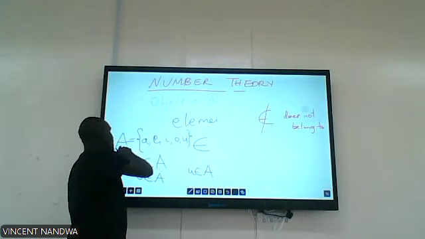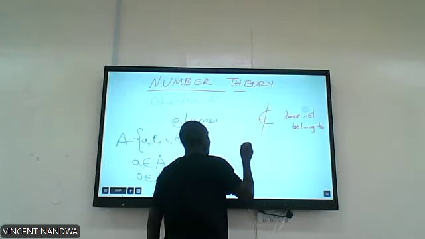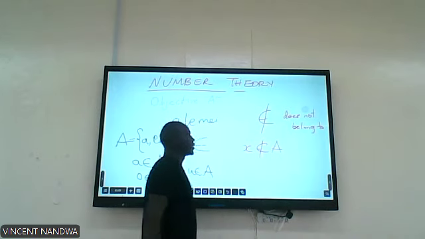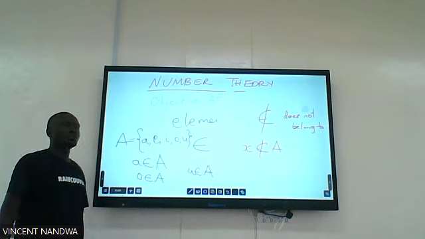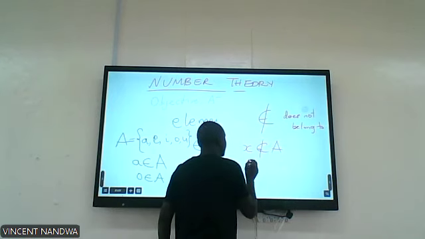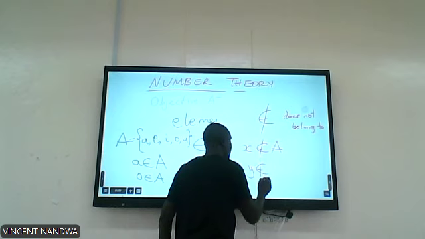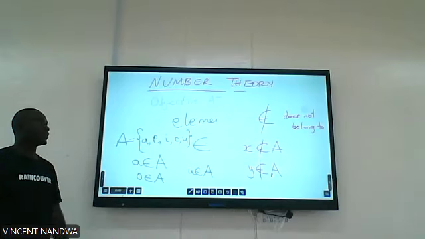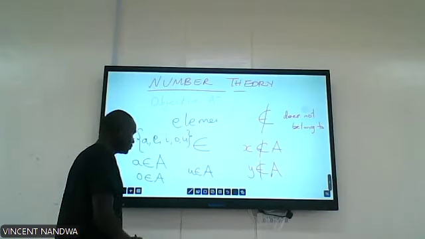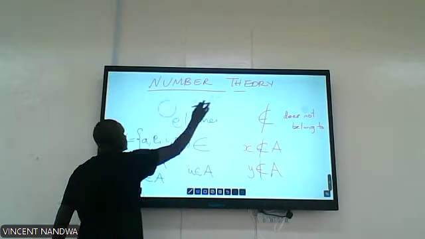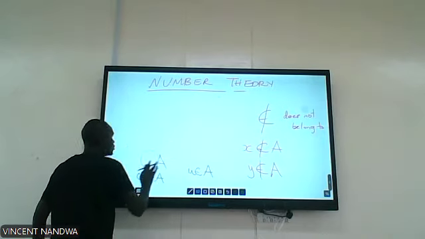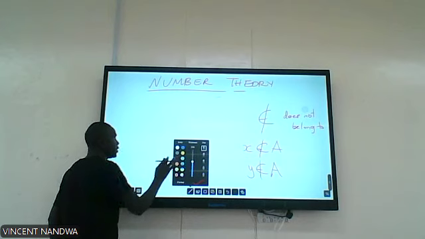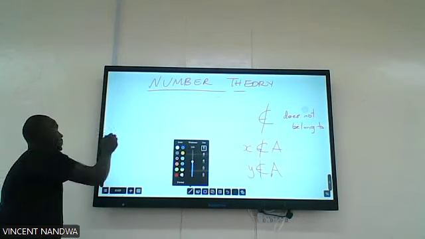So for example, with respect to this set A, I can say X does not belong to set A, because in this listing there's no letter X. I can say Y does not belong to set A, because we don't see any element Y in this listing. More on sets will be covered in basic mathematics when you transit to the next level, but ours is to get the basics.